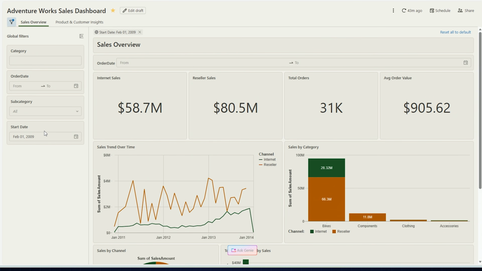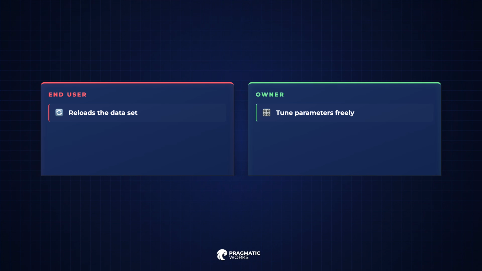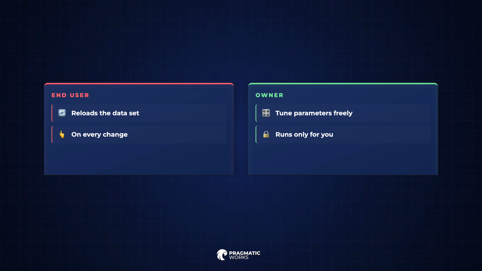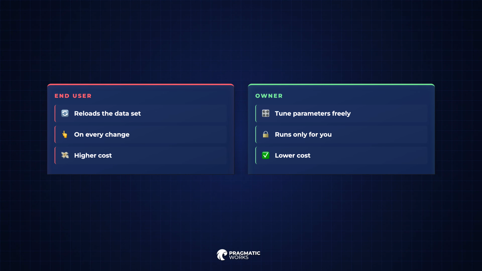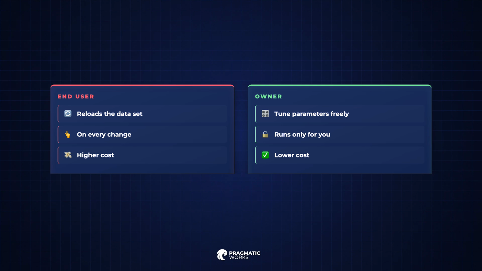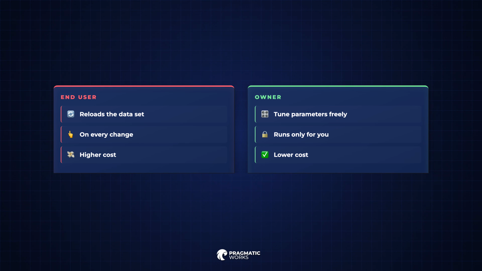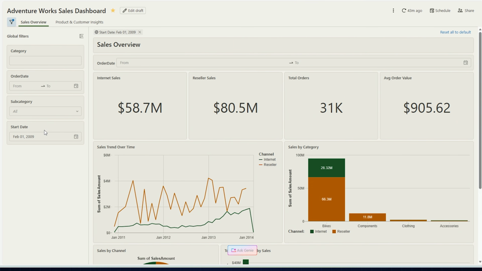So then what would be the answer to that? Well, it would be, don't add a widget like this. You could still leverage parameters so you, as the owner of that dashboard, can come into the dashboard at any point in time and select the range using parameters in a dynamic fashion as you see fit, but your end users will not be able to come in and recompute the entirety of that data set, because every time they make a change to this filter, that data set will be re-executed. So something to keep in mind. It very well might be better for end users to focus on the page level filters or the global filters that filter the data sets after they've already been executed.